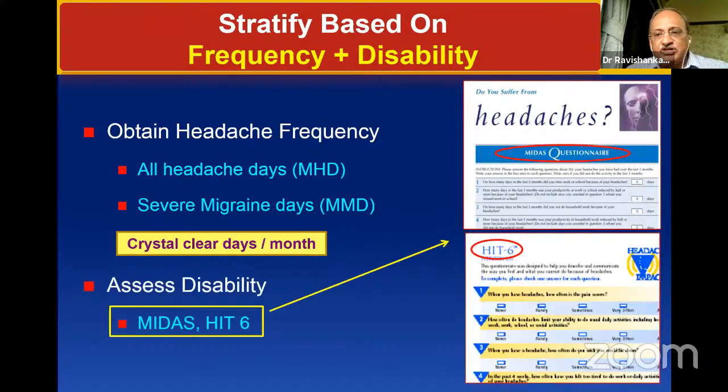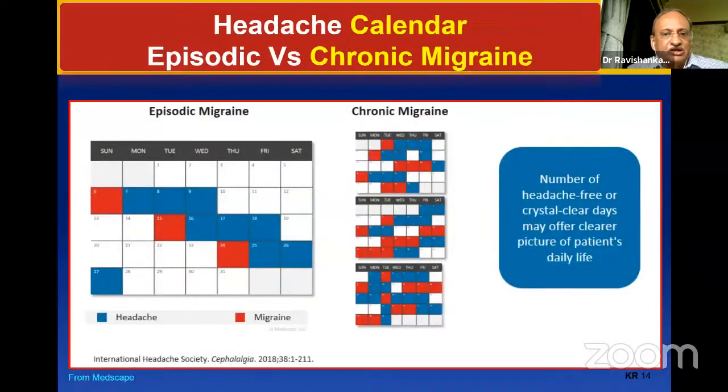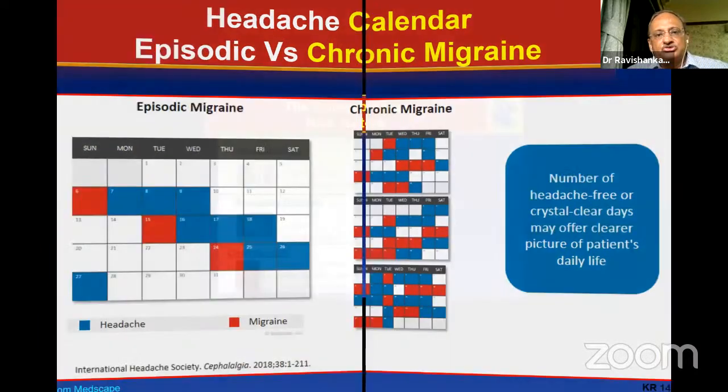And as Thomas mentioned, these are questionnaires which you would use in order to assess the disability, the MIDAS questionnaire and the HIT-6 and the calendar. Now, this type of a calendar tells you very clearly that you can differentiate between episodic and chronic migraine, where you have more than 15 days over a period of 3 months, and more than 8 of those days are migraine headaches. So they also respond to treatment as for migraine. Therefore, when you deal with chronic migraine, you've got to choose your preventives differently.